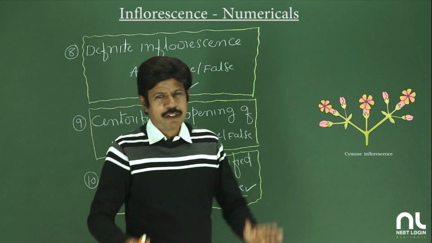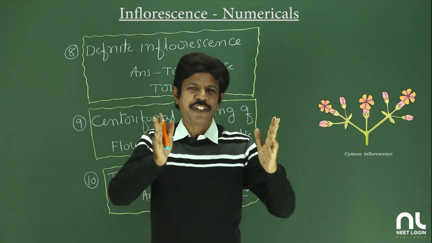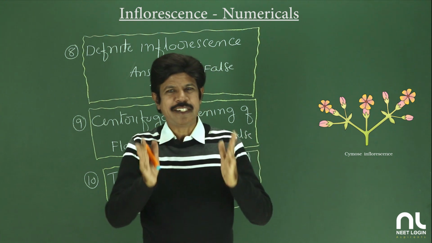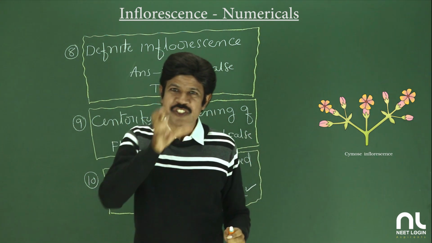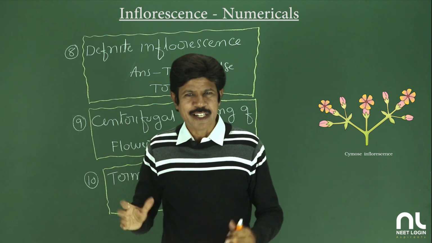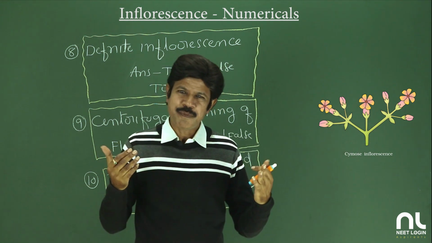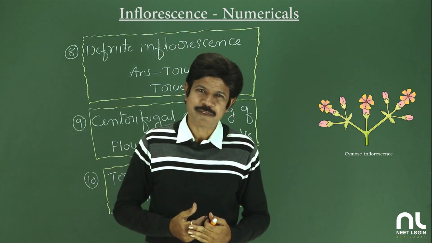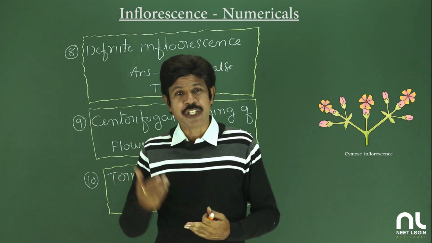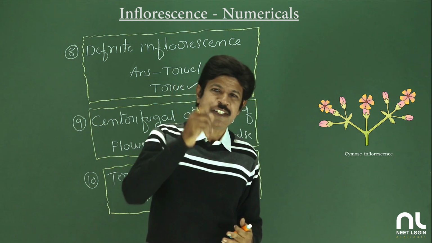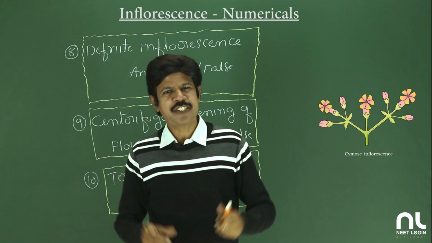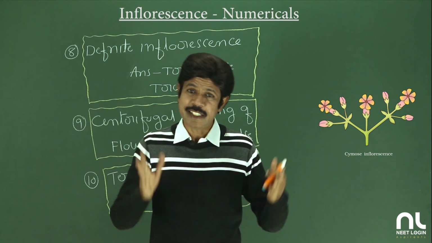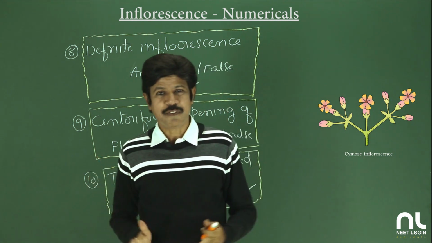And we covered the total questions related to the inflorescence, that is diagrammatic representation present in NCERT text. So we can extract the number of questions like this. Number of flowers 7, number of branches it is 6, number of generations of flowering it is 3 generations of flowering, number of generations of branching 2 generations of branching. In first generation of flowering 1 flower, second generation of flowering 2 flowers, third generation of flowering 4 flowers. Like this, it is a definite inflorescence, centrifugal opening of flowers.